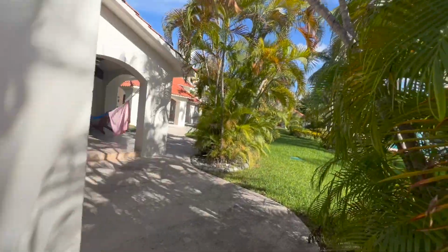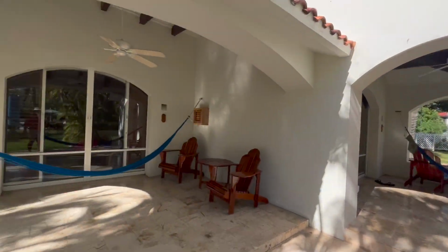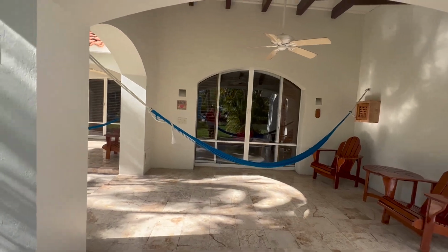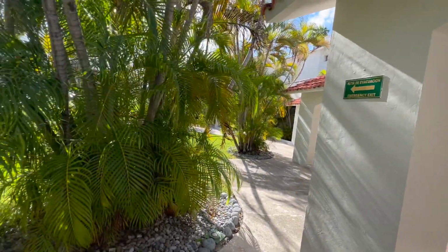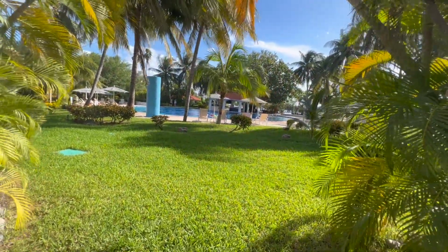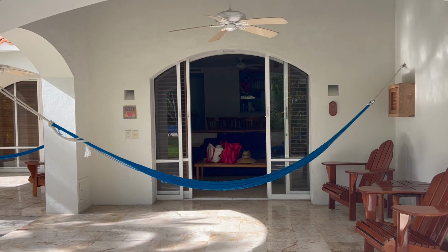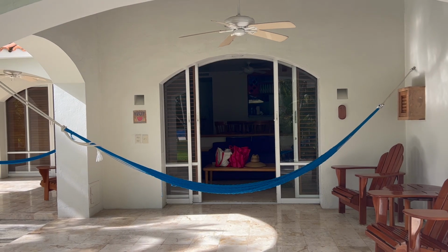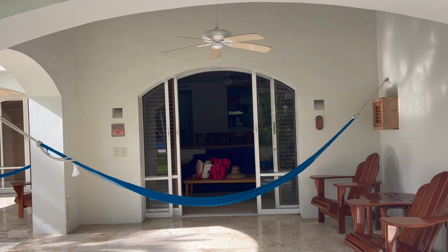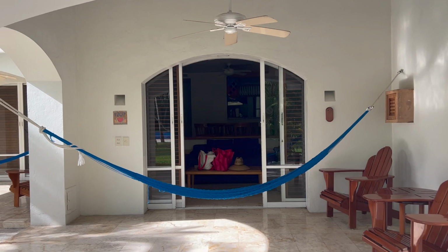I'm going to go around to the front and show you the front of the room. And this is the front of the room. And then if I spin you hopefully slower this time, got a nice yard right here, and look at that, there's the pool. So we're changing rooms today from a studio, which we thought didn't have a kitchen until we got here, and it really did, to a 1-bedroom, which is supposed to have a kitchen, and I really hope it does. So we're changing rooms today.